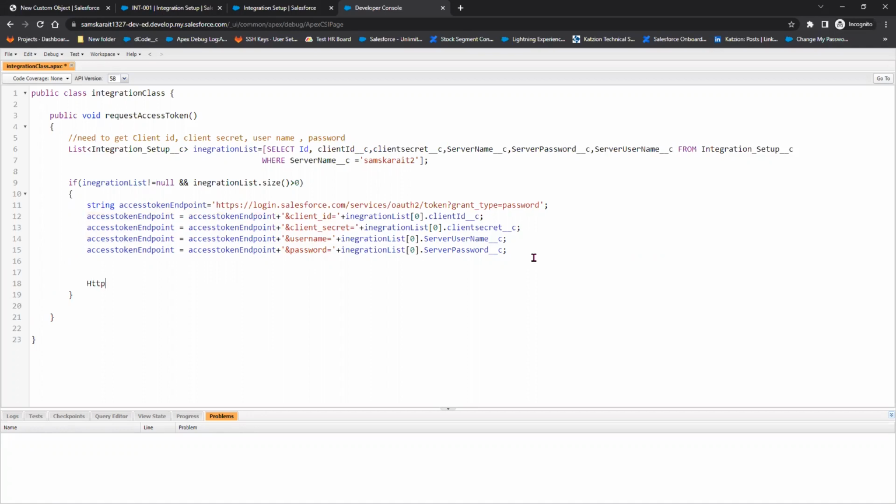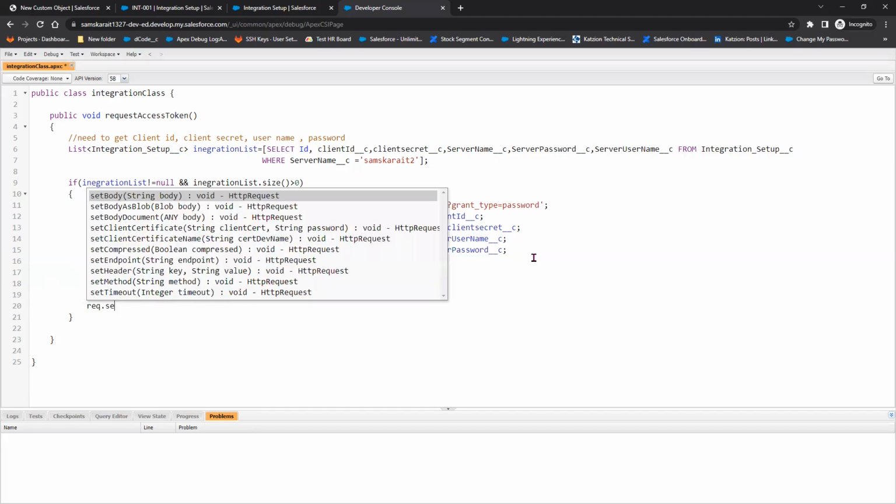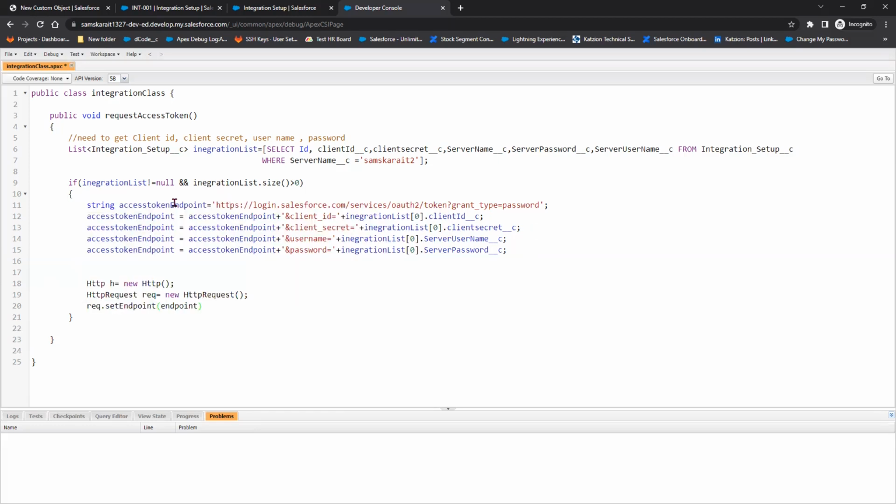Now, once I'm done with this, the next thing is we need to implement the protocol. Http h equal to new Http, then HttpRequest req equal to new HttpRequest, right? And then req dot, now I need to set the endpoint. Set the endpoint equal to whatever the access token endpoint is there.